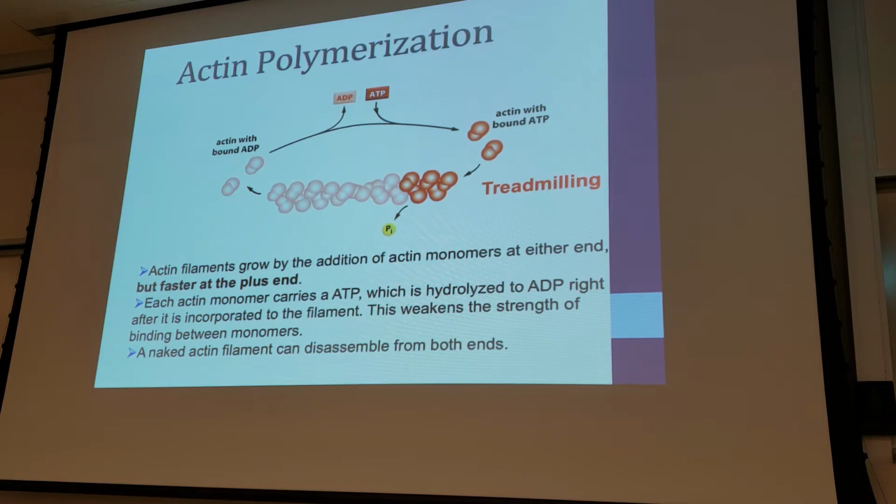So if this is a newly forming actin filament, we can see this actin filament as showing us some history of how it was made. Because we have actin bound to ATP that likes to be added to the filament, and so it makes it grow. But then after it's added, at some point, it hydrolyzes the ATP. So the ones that have been part of this strand longer are much more likely to be bound to ADP than to ATP because they hydrolyzed the ATP that was there.